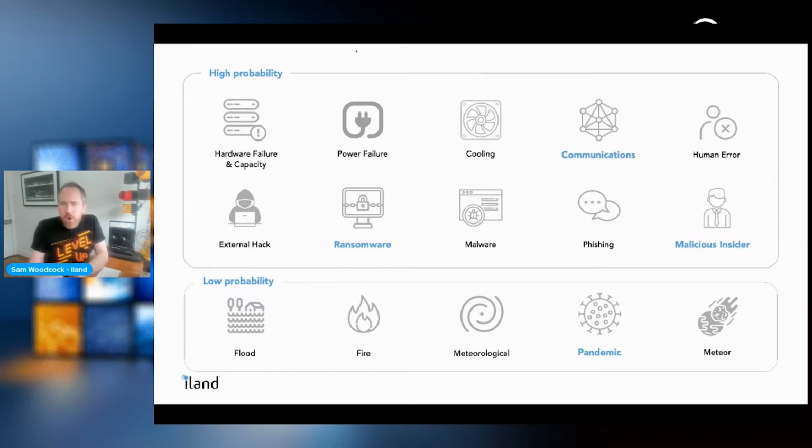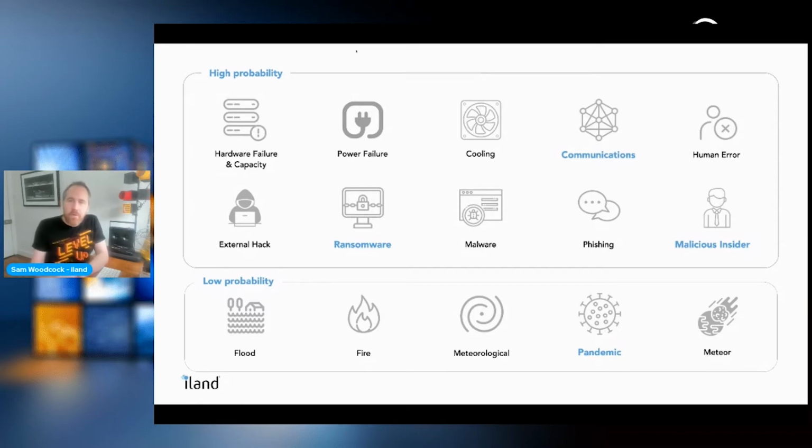But I think some of the common examples I'd like to call out here are things like human error. We see this, for example, from a backup perspective. We see that from a disaster recovery perspective as well, that human error is a common occurrence, and we need to put a solution in place as well. And obviously common ones like ransomware and malicious insiders wishing to do the business harm. These are constant day-to-day threats that we need to have a solution in place for as well. Lastly, communications. Networking is the lifeblood of application connectivity, making sure that your customers and your users can connect to those applications successfully.